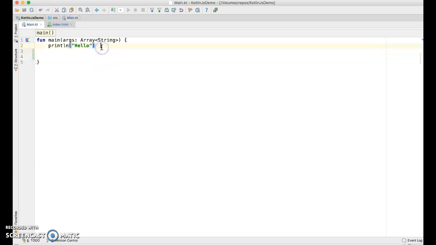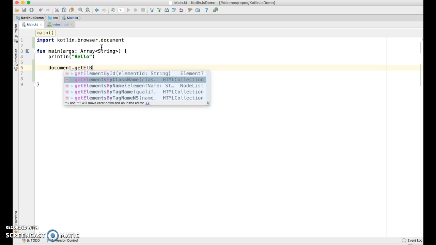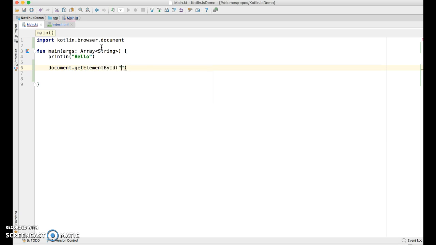So we should be able to now grab that with document.getElementById. So I'm going to say doc, enter, .getElementById, root. You'll notice I got auto completion and I get type checking. Also notice that Kotlin has an object up here called kotlin.browser.document. Under this kotlin.browser object, they provide type libraries for the entire DOM API.